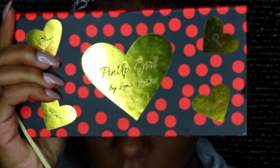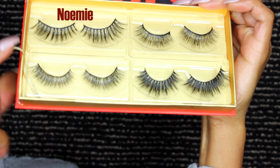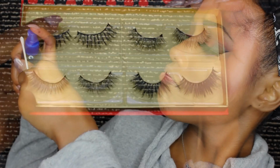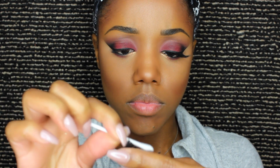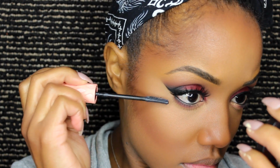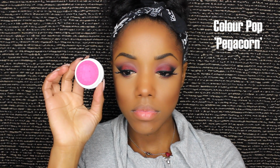And my lashes, I used the Pin Up Girl collection from Lashes by Lena. I believe you say Noemie. I'm not sure if I said that right, but since I've used these a few times, I'm using a little alcohol and a Q-tip to clean it off. Every time I use lashes more than once, I always clean them with alcohol just to sanitize them. And the little tool I use is from Weak Lashes. And my mascara, I use Benefit Cosmetics Roller Lash, which is one of my new favorites, especially for my top. Blending in my real lashes to my falsies, it grabs every hair. It's great mascara.